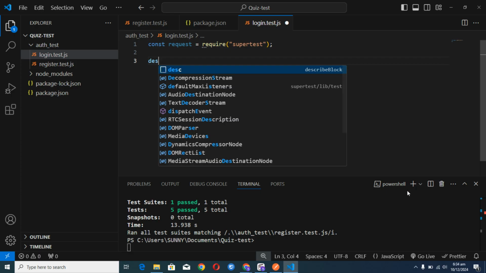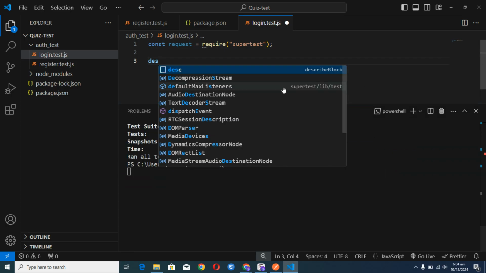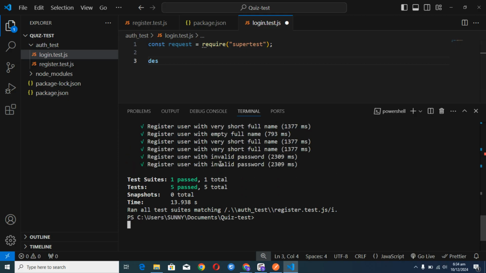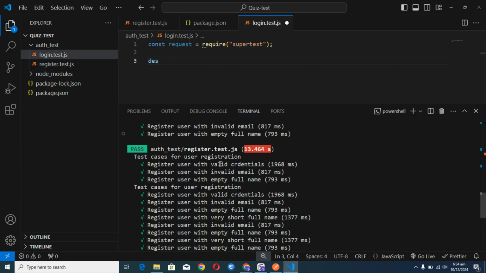We would first, so I didn't even go through what was shown here. Sorry about that. Now, first you would see your test cases, right? Test case for registration. Although I am not sure about why this showed twice. So registering with invalid credential, registering with invalid email, registering with invalid full name.